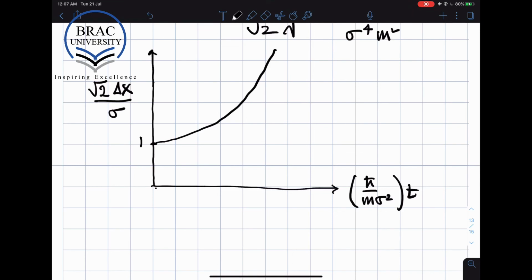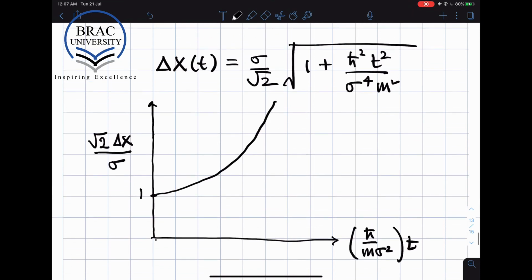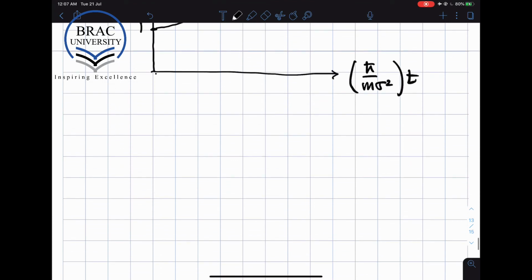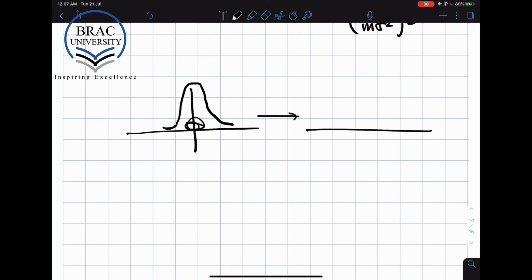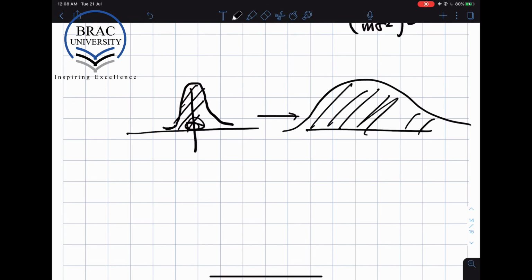And so we see that as time progresses, the uncertainty in the Gaussian wave packet increases. So what this means is that if the Gaussian wave packet looked very localized, so we knew the particle was somewhere here, after some time it spreads out, in a way that the area under the curve is the same, is 1. So now we know less and less where the particle is.